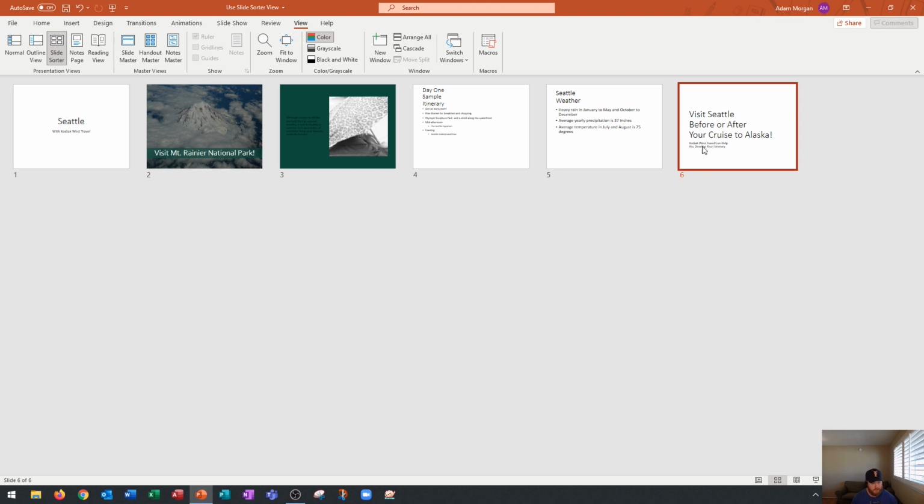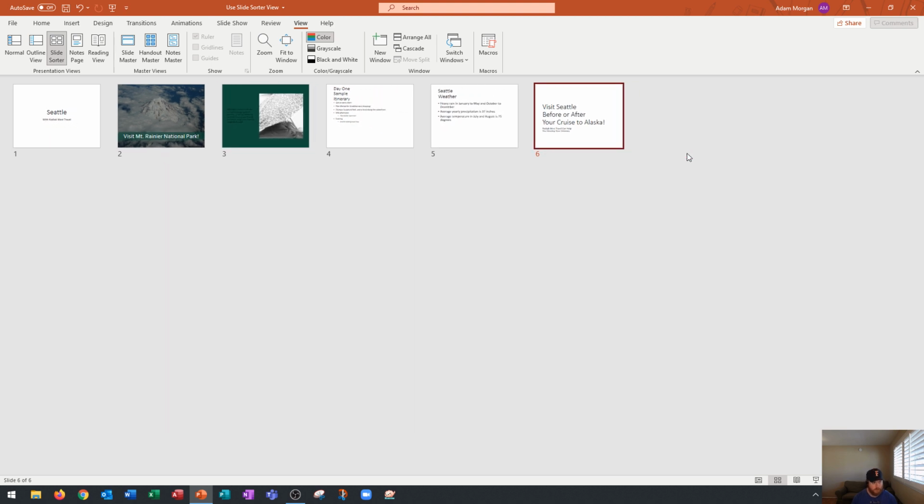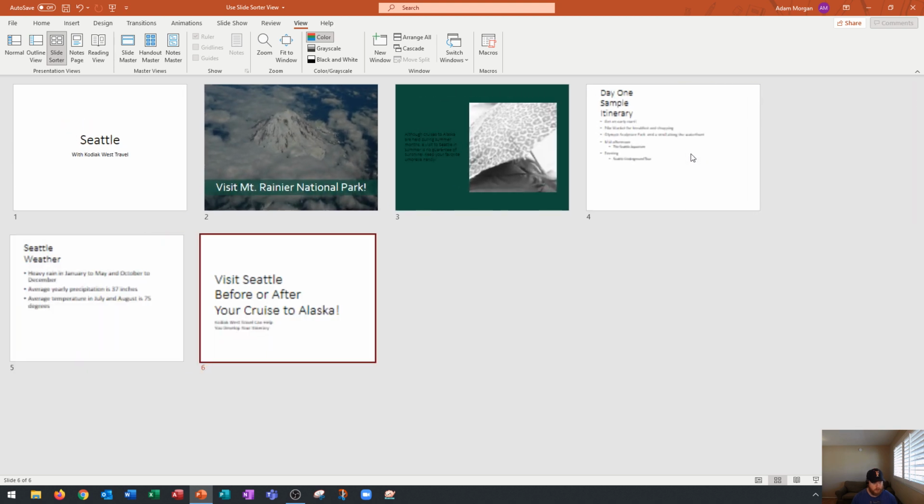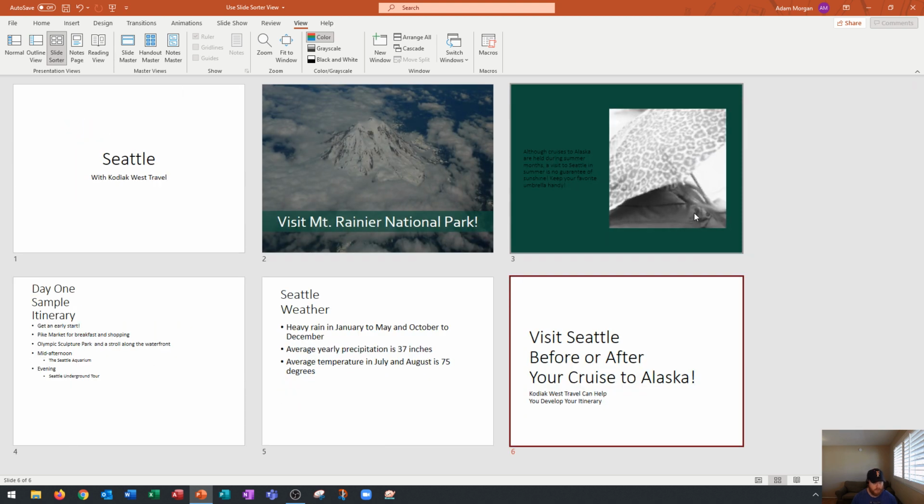All right, if you want to see any more slides at once, you could zoom out by control and scroll back, or control and scroll in, and it'll show you all of your slides up close. All right, so that's how you zoom out and zoom in. Finally, this view is very useful for, as I said, rearranging multiple slides at once. I did want to show you a couple of tricks to do that.